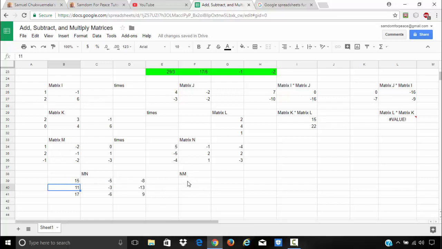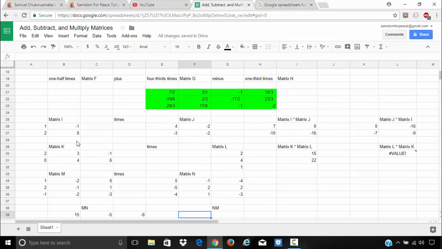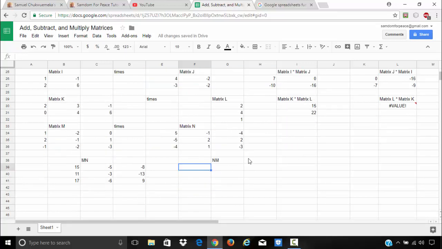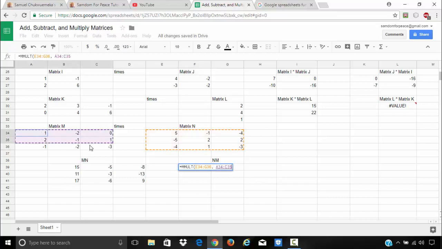Our NM, let's write NM here, and we will color code this so it separates the results from the questions. Equal MMULT, N, M. Now this is 3 by 3 multiplying 3 by 3, so we are good on both ends.